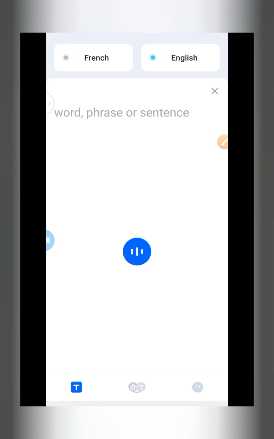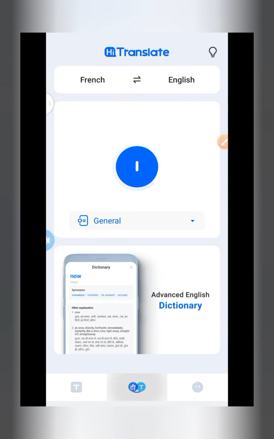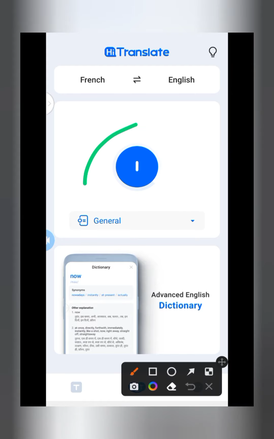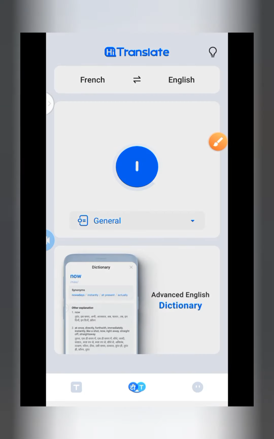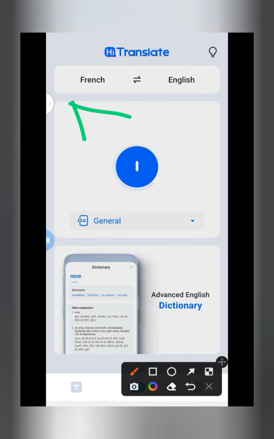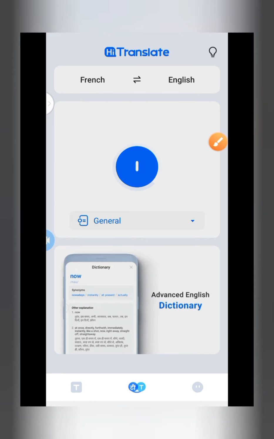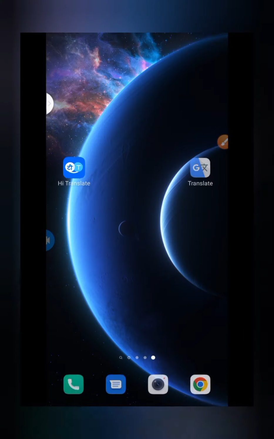Let us go into, now this is the Hi Translate, okay. So by the time you have it downloaded and installed, you are also supposed to put it on like this before you start seeing the chat bars appearing, or the signs, sorry, the chat symbol appearing by the sides of your phone, just like you are seeing this one. So you can now be able to use it in your conversation, okay. So now, assuming you have everything done like this, let's go straight to the lesson, practically how you can use the app to make conversations.